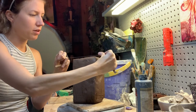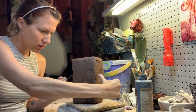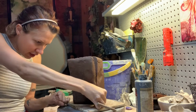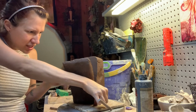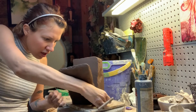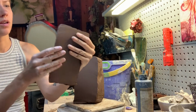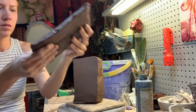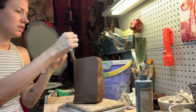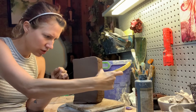So I'm gonna do about 1/2 inch thick. This clay has a lot of grog in it, which is not like sand, it's like tiny pieces that are rough that give it more body. So I have my first piece here. Set it over here. Do one that's close to the same thickness as that one. It's like cutting cheese or cutting a piece of bread.